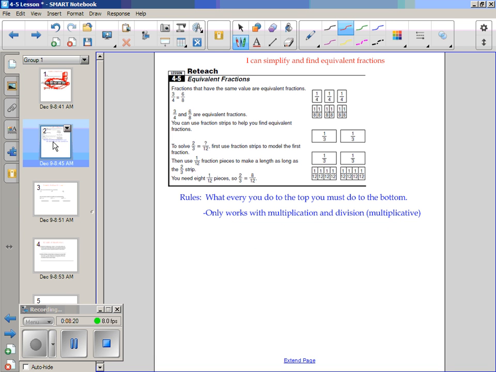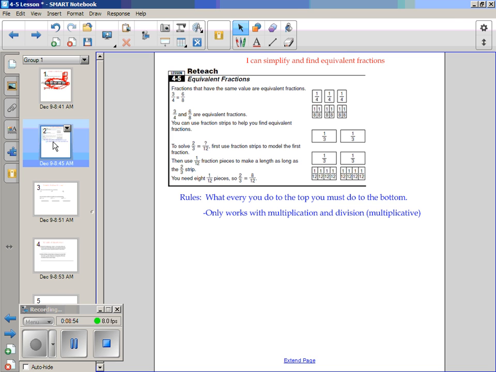Okay, so here's what we have to know about equivalent fractions. Here are all the things. Fractions that have the exact same value are equivalent. And there's a couple different ways that we can do this. Kids, we can go back to what we did in lesson 4.4. And that is find your decimal number. I guarantee that 3/4, 3 divided by 4, is going to give you the same decimal number as 6 divided by 8. And both of them will be equal to 0.75 or 75/100ths.